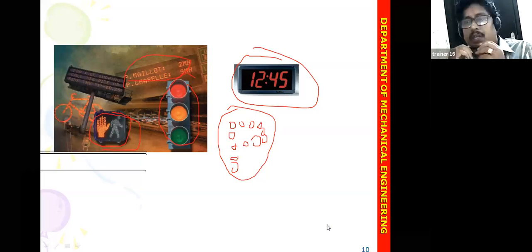Any other example of LED? Anybody? Some of you posted two applications. You can post the applications of LED, light emitting diode. That means the diode is emitting light, or emitting radiation. Here, as I said, electric current is converted into light. Digital wall clocks, very good, very good. Digital wall clocks, right? LED. Next.